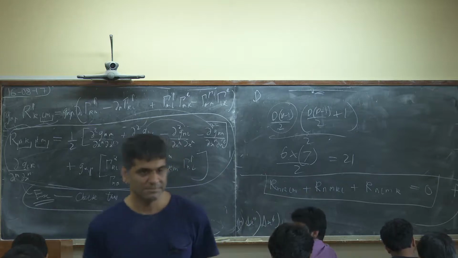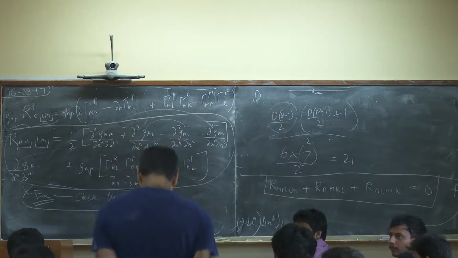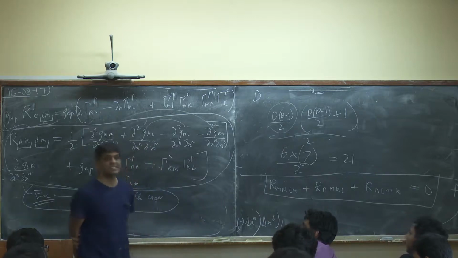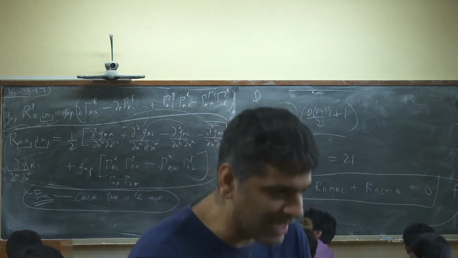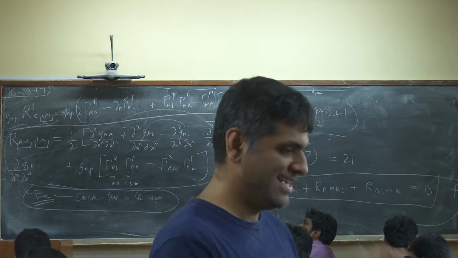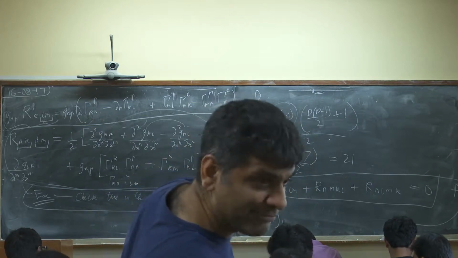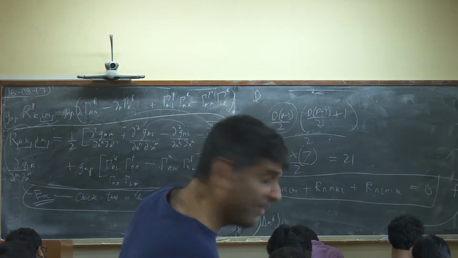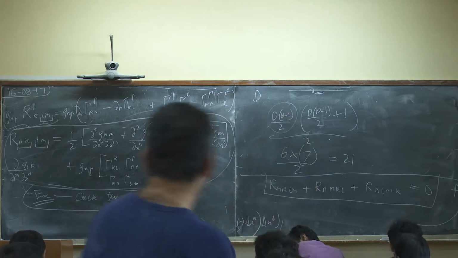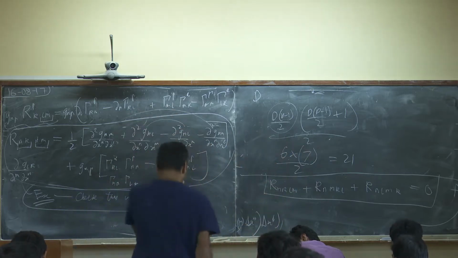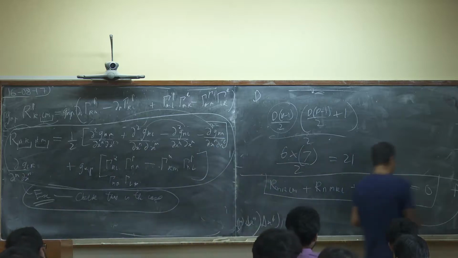Does this have to do with the Jacobi identity for the covariant derivatives taken as a commutator? No, you see, the Jacobi identity involves derivatives of the field strength. The analogous question in a gauge theory would be a Jacobi identity, which is like del alpha F beta gamma cyclically summed equal to zero. But the analog of this quantity is the analog of F itself, not of del F. There's going to be another identity that is closely analogous to the Jacobi identity, but that will involve derivatives of R. This is a separate thing. That's a good question. I'll come to that identity in a moment. It'll become clear.